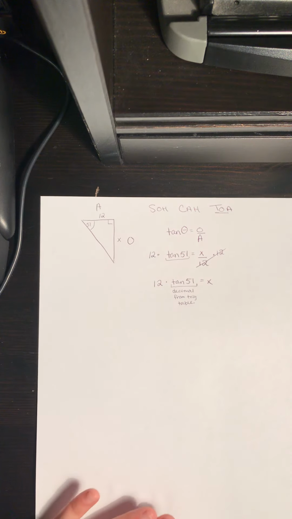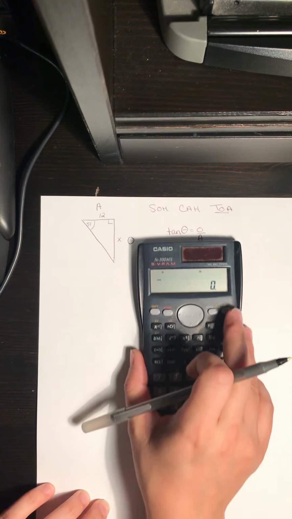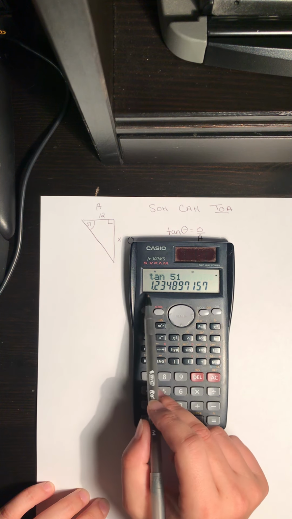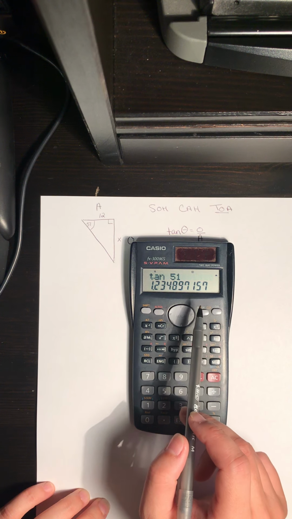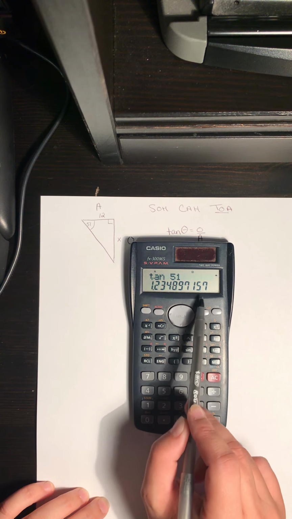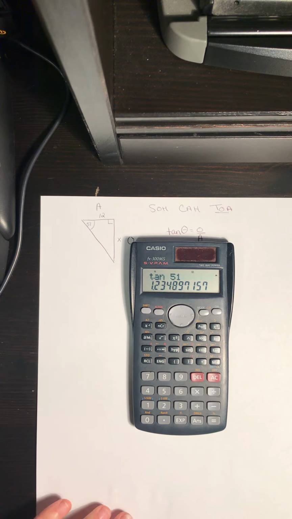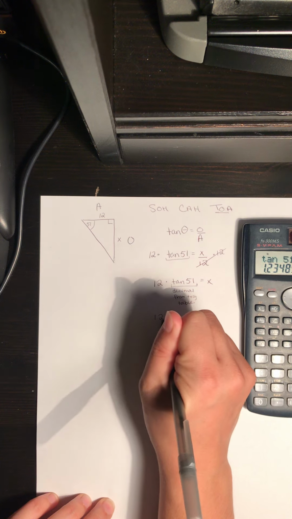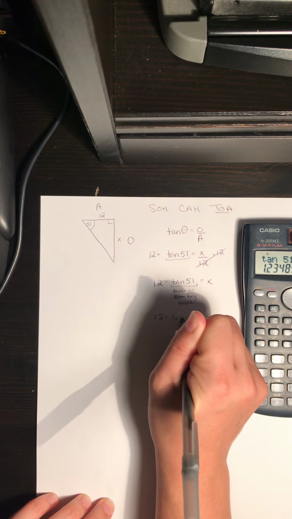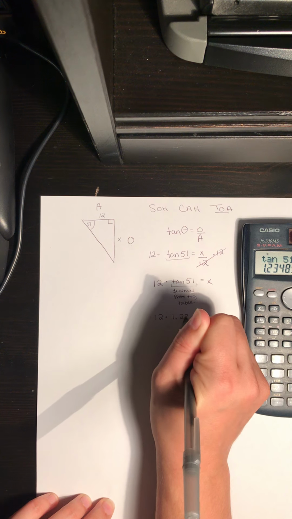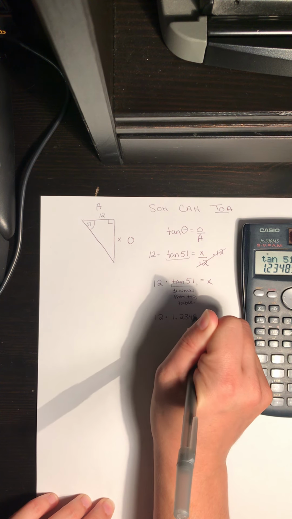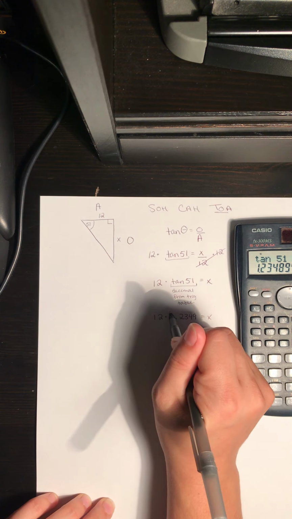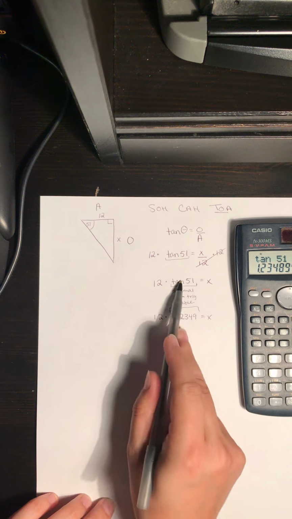And also it's going to give you a much more precise number. Because if you plug tan 51 in your calculator, you get a really long decimal. You don't want to round this decimal because then you're going to have a less accurate answer and you may as well be using the trig table. But just so that you can follow along, I'm going to write down this decimal. You shouldn't actually write this step down. You want to keep that full decimal in your calculator, but just so you see, that's the decimal from the trig table. It came from here.